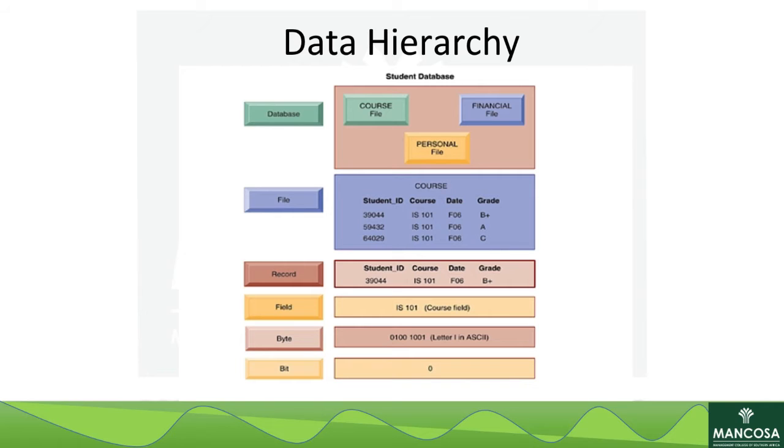A bit or a character is the smallest unit of data representation. That is, the value of a bit may be a 0 or a 1. 8 bits make a byte, which can represent a character or a special symbol in a character code. A field consists of a grouping of characters. A data field represents an attribute, that is, a characteristic or quality of some entity that can be an object, person, place, or event. A record represents a collection of attributes that describe a real-world entity. A record consists of fields, with each field describing an attribute of the entity.